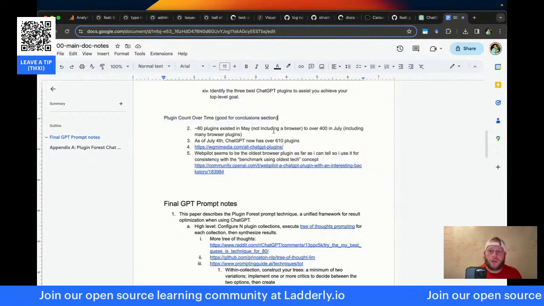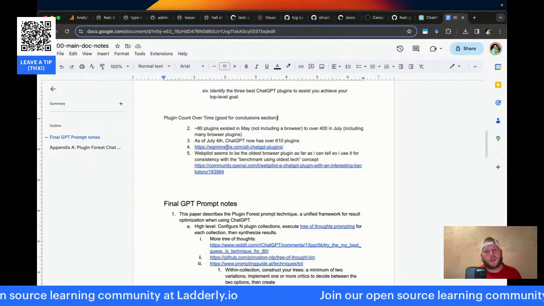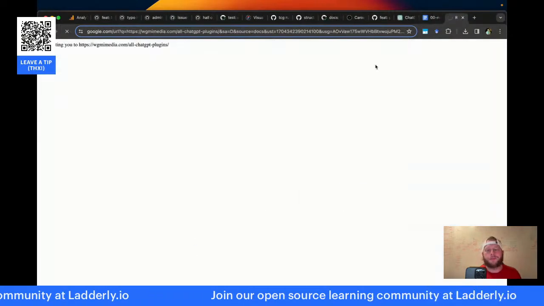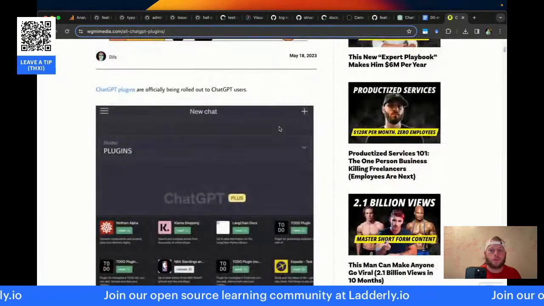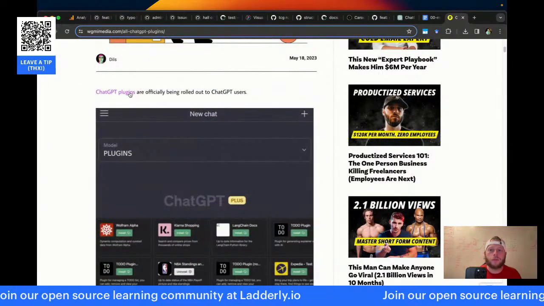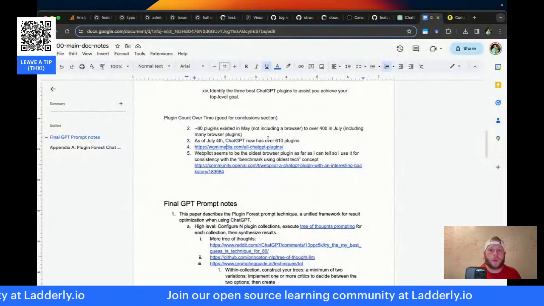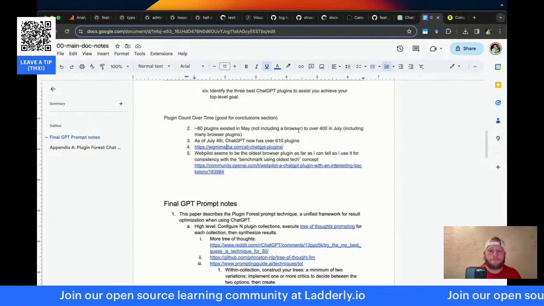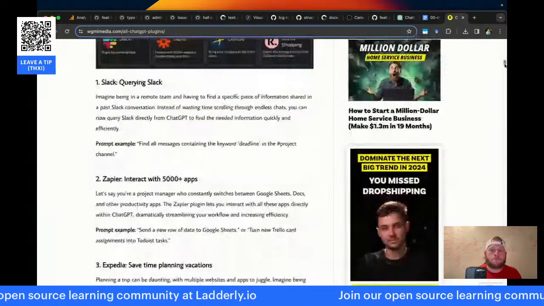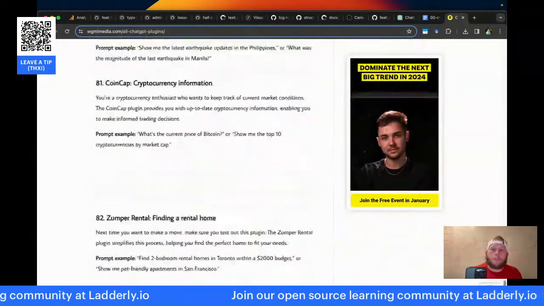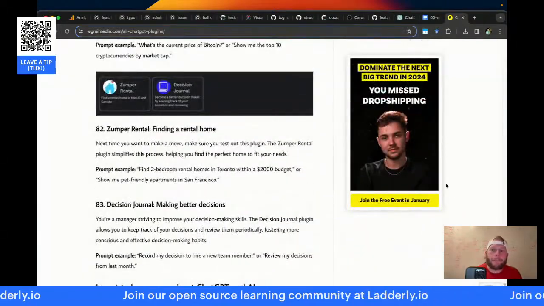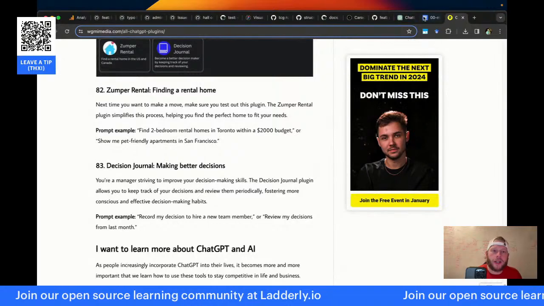So plugin count over time. Let's just go ahead and verify this. Can I look at this number? This is from May 18, 2023. So this is 83.